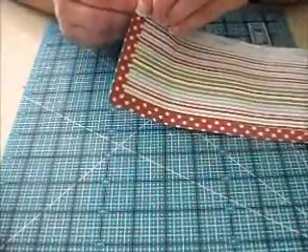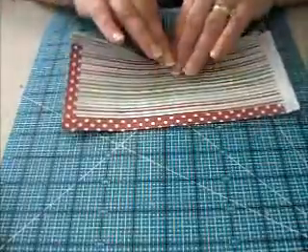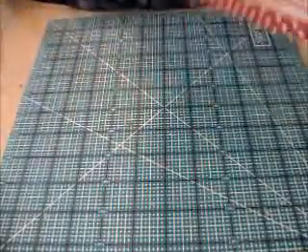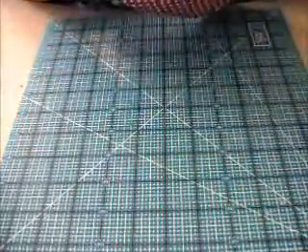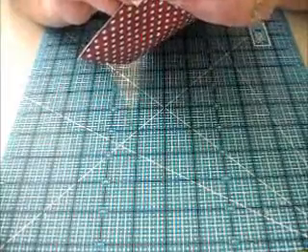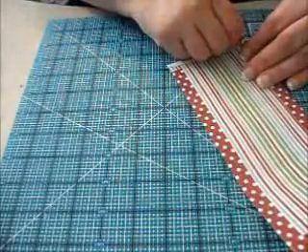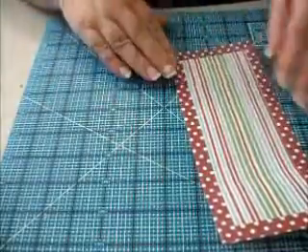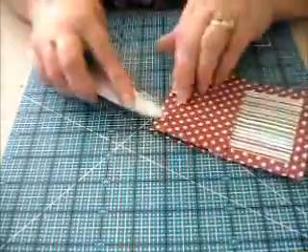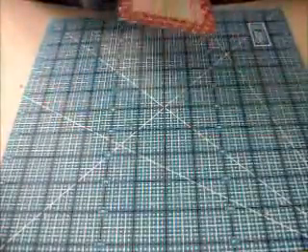I'm using a lip gloss that I bought from the dollar store to keep it as cheap as possible. You might have a great coupon deal and be able to get them cheaper at a drug store. I'm going to trim that because it was overhang — I don't want that showing. And the next side. You're probably thinking there's no way this is going to be strong enough, but because you're using the contact paper, it really thickens the strength of it. Just reinforce all your score marks now that you've added that crease.